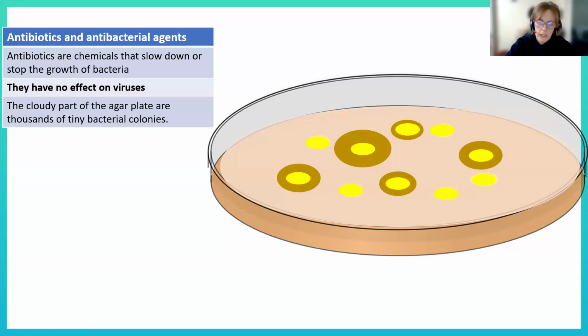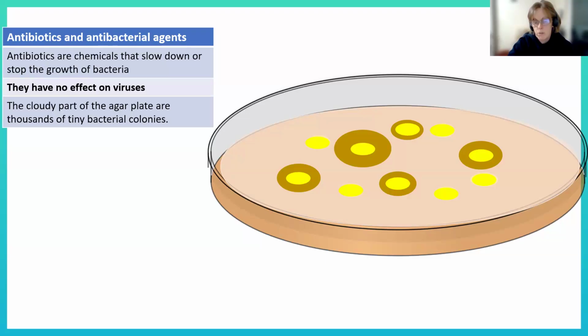So what I've got here is a diagram of an agar plate, which you may or may not have seen in school, depending on what sort of work you did in the school you went to. Essentially this is a Petri dish, and the agar is just like jelly, a jelly-like consistency. It's got loads of sugar and nutrients in it, just stuff that helps the bacteria grow. It's basically just a sugary gel. And what we would do if we wanted to have a look at bacteria is we'd spread it out on the Petri dish and let it grow.